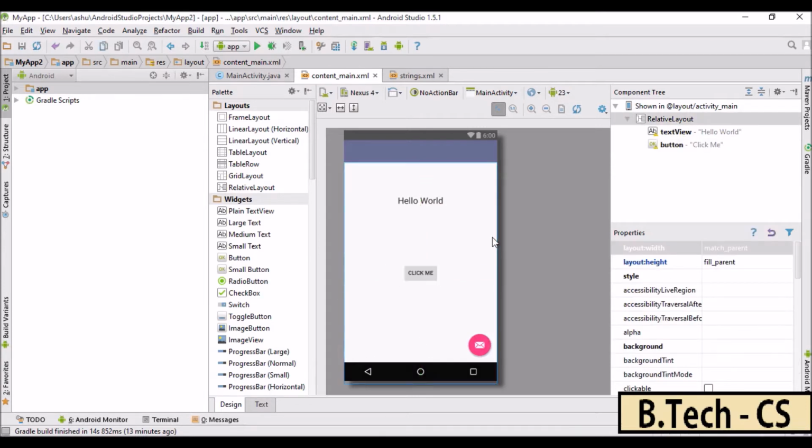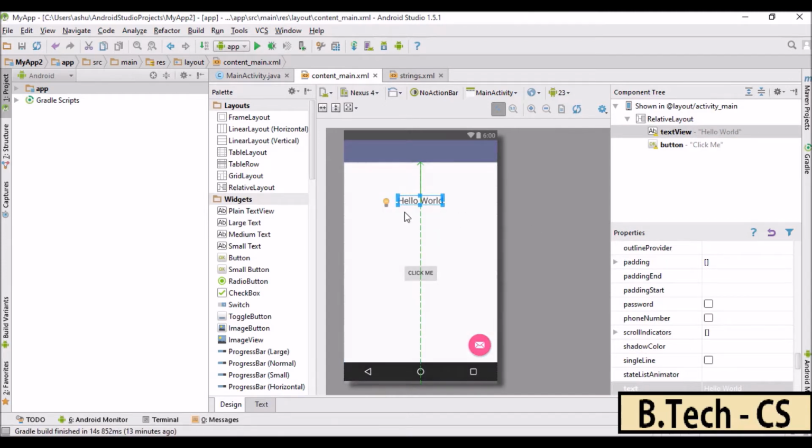Now once this is done, the next thing which we want to do is that we want to set IDs to the text as well as button, and that is because whenever we are using event handling, it is essential for us to mention ID for each and every thing which is present in our activity screen, so that while handling the events we could easily identify those. So in order to set the ID, we simply click the element. So for example, in this case we want to set the ID for the text right over here, so we simply click on it, then go to properties, and we are going to find the property which is named as ID. So as you could see, we have the ID as text view, so we need to change it.